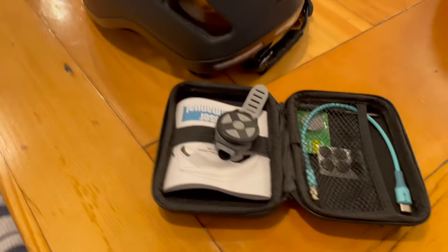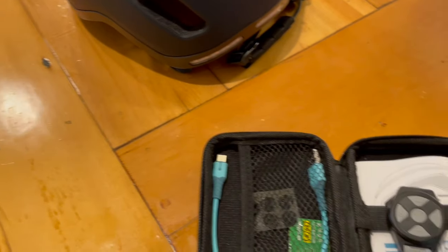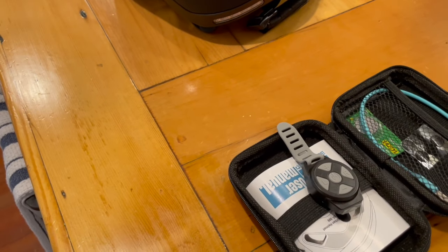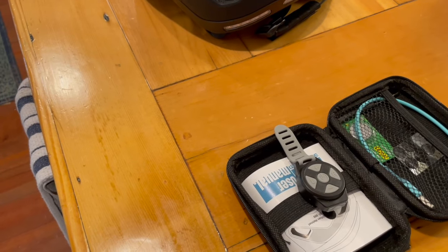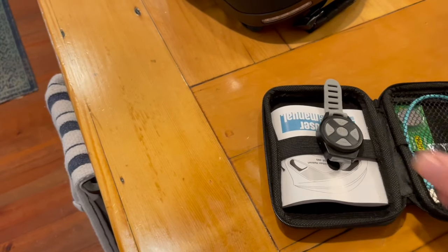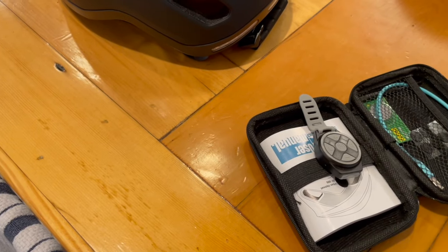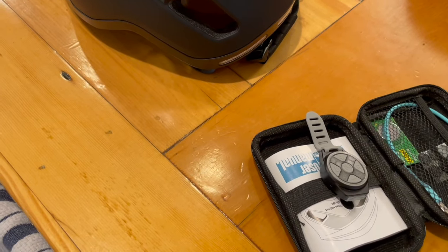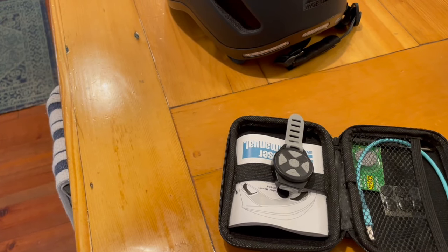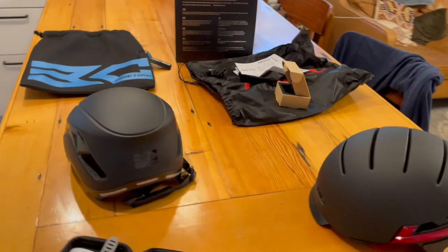Just better. I'll say the other thing I didn't love about this, there's no app at all, which is great. It's one less thing to fiddle with, but it only has this one wristwatch thing, and if you break that or lose it, well, then you can't control your helmet at all. So you kind of do want an app, especially if you ride multiple bikes. It's nice not to have to remember to take this thing off your one bike and bring it with you, and again, if you break it or lose it, if it falls off your bike, you hit a pothole, something like that, it's nice that you could still use the features of your helmet without it. So there we go. A not very quick review of two helmets that I'm sending back.